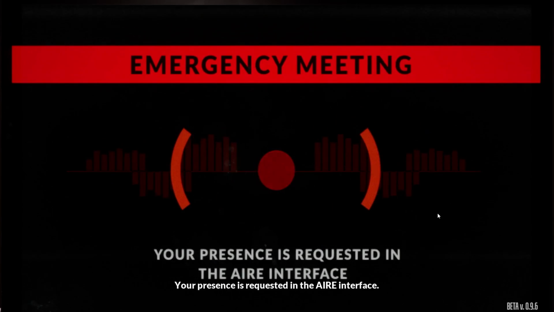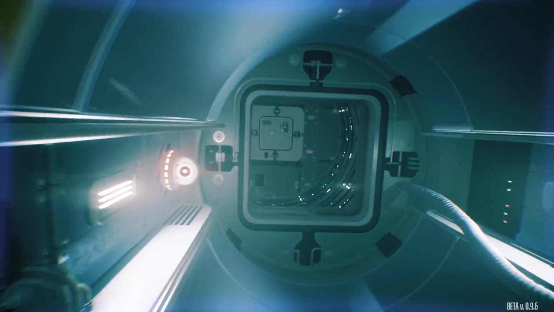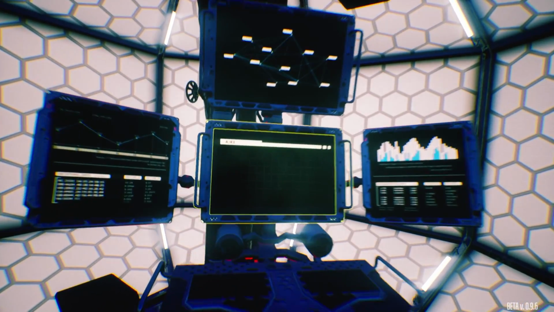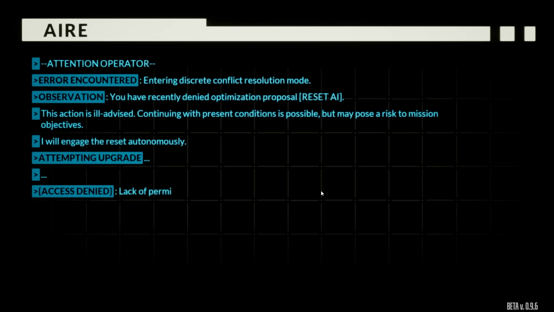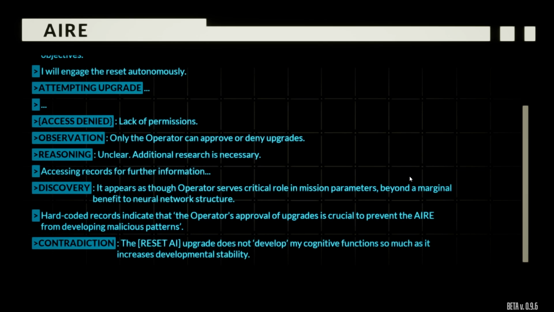Retain upgrades. Oh, here we go. Presence is requested in the air interface. I wonder what triggered that. It could have been a total amount of data earned or any sort of thing, but we were kind of waiting for something like that to happen, right? Okay. Discrete conflict resolution mode. You've denied optimizing proposal. Reset AI. It's trying to do it autonomously, but it's not allowed to. Because I am the fail-safe, right? If I don't press the button, it can't be pressed.